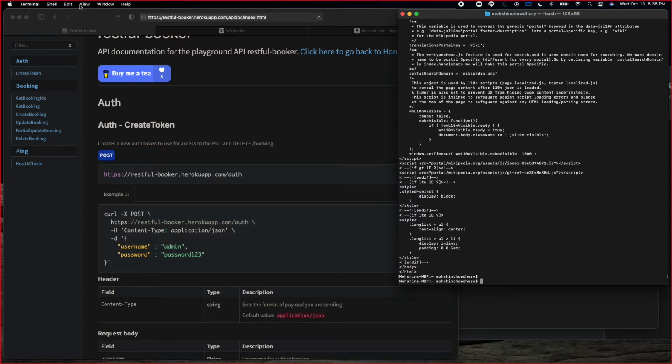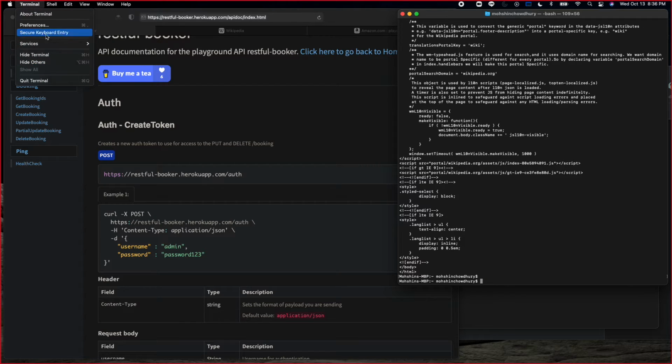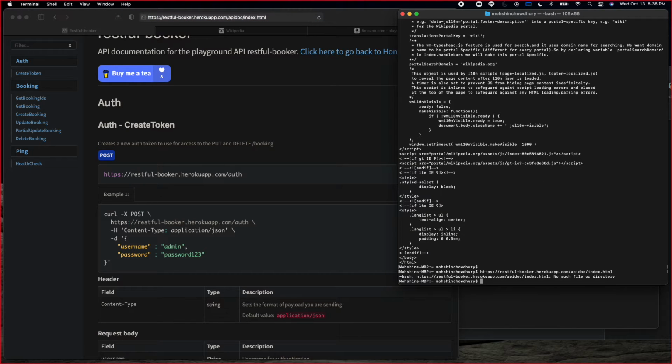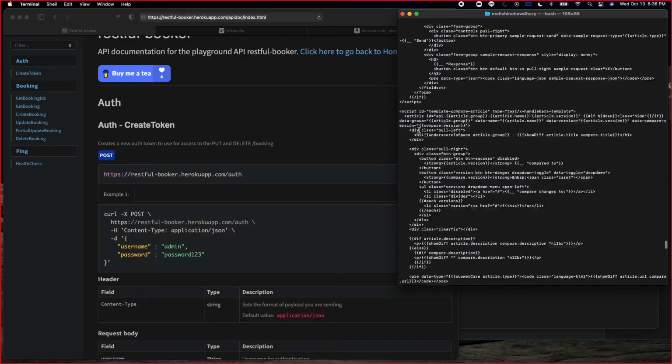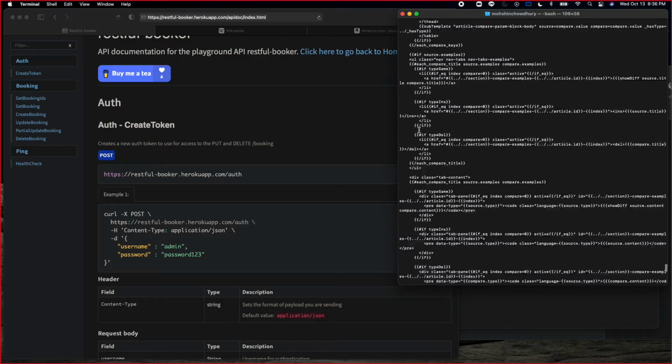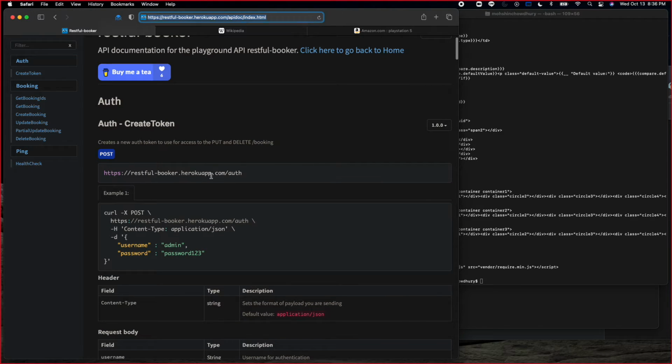I always forget where clear is. All right, never mind. Just to show you, we did this against Wikipedia. This is going to be against this website. So I'll hit enter, or I'll hit curl this, and just like we saw in Wikipedia, you'll see the HTML here somewhere, right? But now let's test against the API.